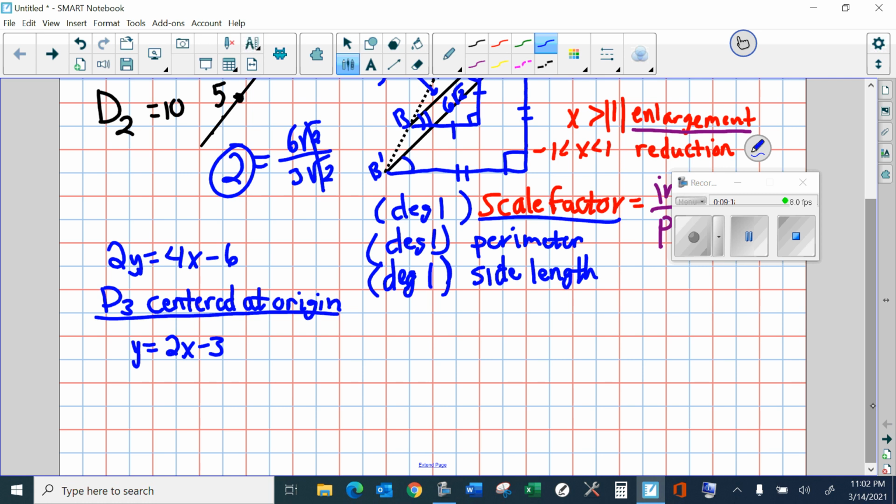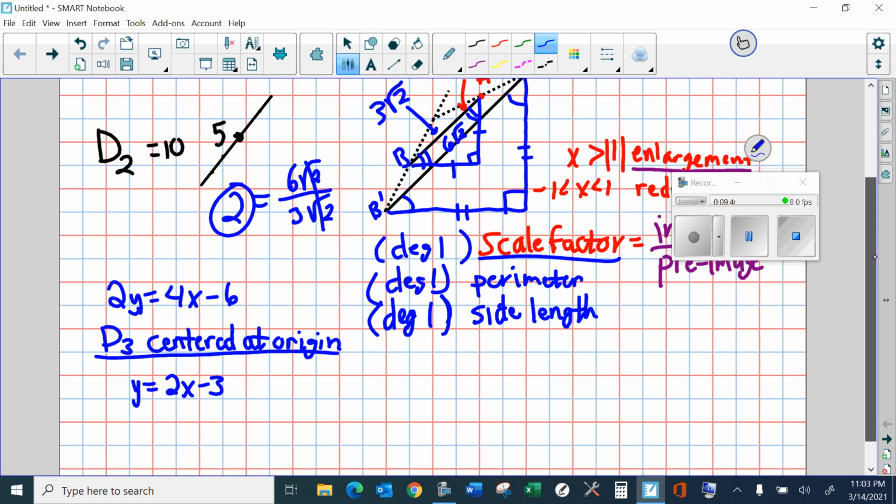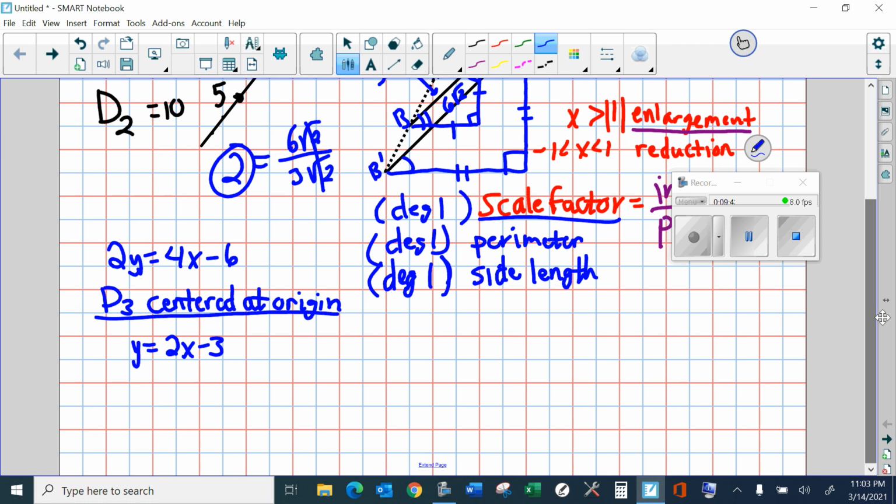Once I do that, since it's centered at the origin, all dilations, remember, keep that property of parallelism. If there's multiple segments, they are parallel to each other. Just as we saw up here, these two black segments, AB and A prime B prime, are parallel. So parallelism is kept. Also, if we were having a triangle, angle measure is kept, and the side lengths are proportional. So remember we talked about the two P's, parallel and proportional, for all dilations, and angle measure is always congruent. So this is parallel. Remember, parallel means same slope.